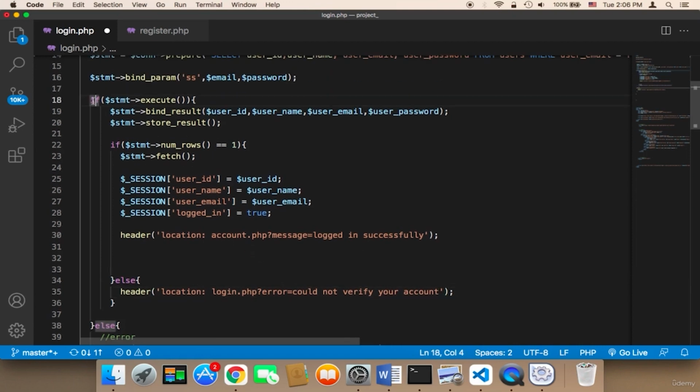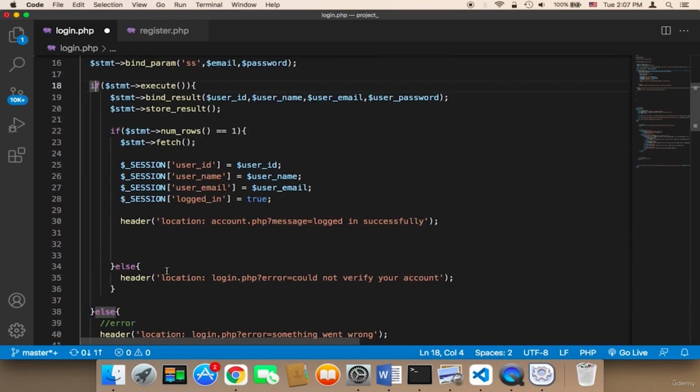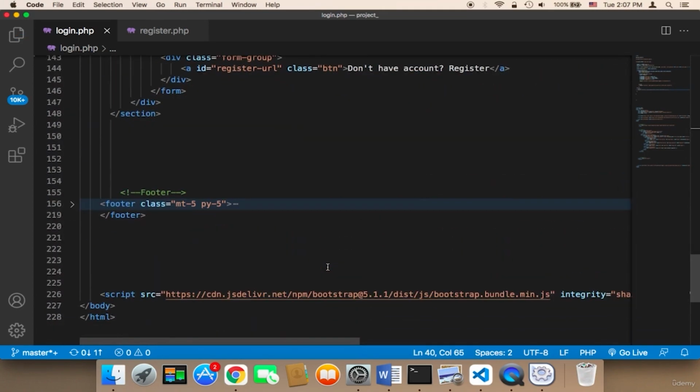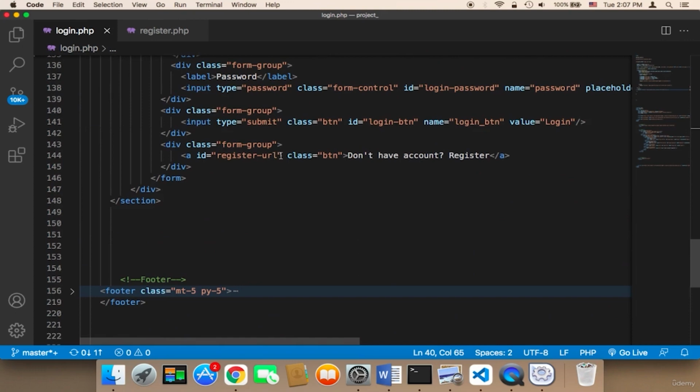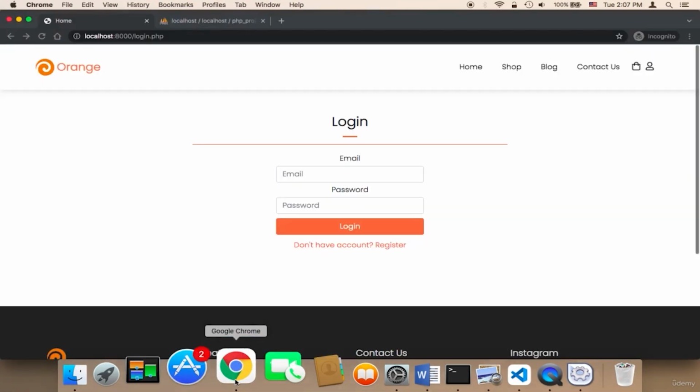And here in case of error, we need to display here something went wrong. And also let me add the registration link here. I'm gonna say href is equal to register.php.